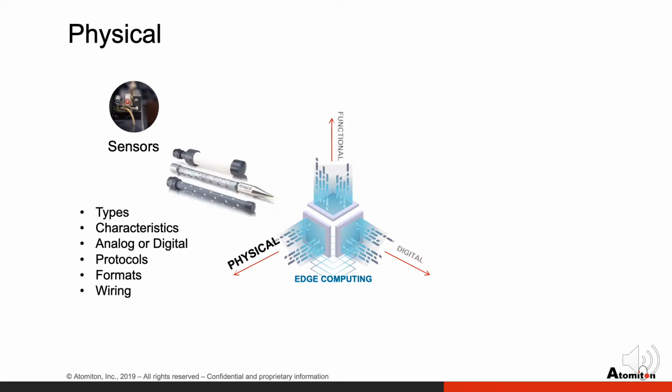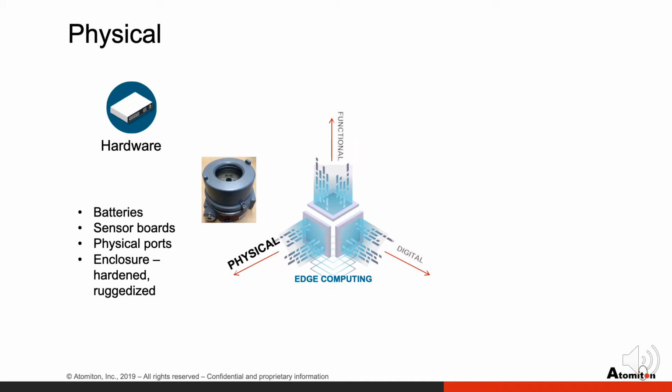Along with these different models, sensors have many different characteristics, such as the type of technical or scientific mechanism and different calibration techniques. They can be analog or digital and are available in many different form factors. They use different protocols, formats, and wiring. Sensors are often built in or integrated into existing devices, systems, or equipment. Or they may be plug-and-play add-ons that provide additional data sources, such as temperature, vibration, or humidity, for example.